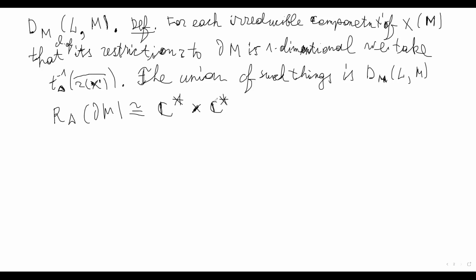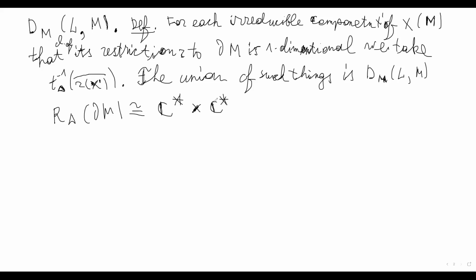Okay, so at this moment we restrict ourselves to such characters for the variety of characters of our manifold M that, when restricted to the boundary, the dependence on L and M is algebraic, so that we have some polynomial connecting L and M, which means that we have some algebraic curve in the plane C star times C star. Okay.